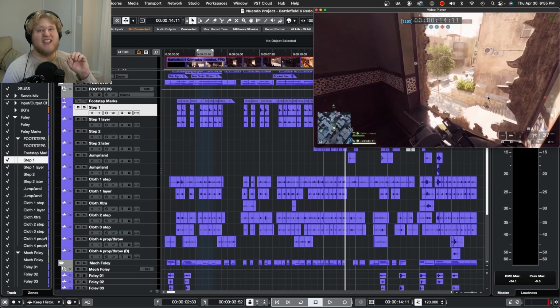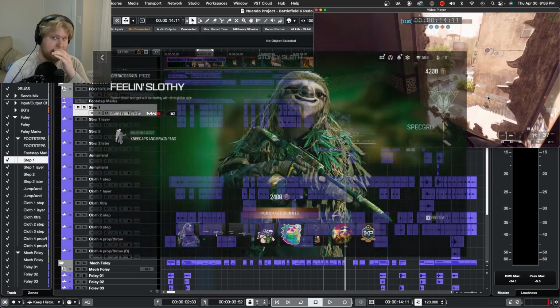Now for Foley, I like to start with footsteps. This will help us sync a lot of our movement sounds later on, such as the cloth and the equipment rattles. And keep in mind, we are making sounds for an infantry soldier, wearing a lot of heavy gear and most likely combat boots. Unless this character is using some sort of freaky Call of Duty skin.